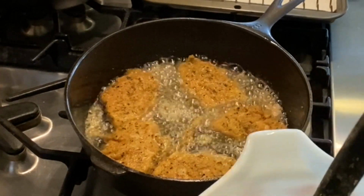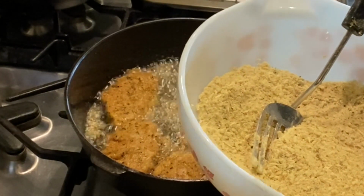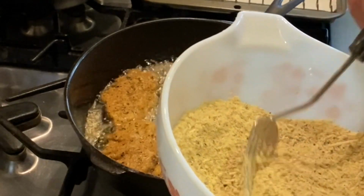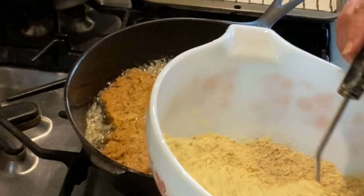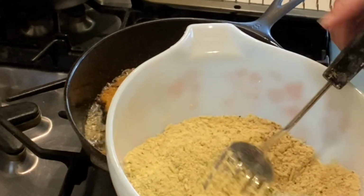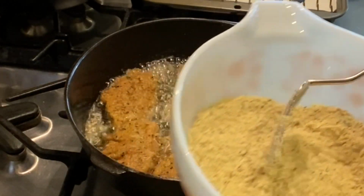While that's browning, I want to show you, this is how much I have left. Now, this is using mostly the original recipe for 4 chicken breasts. Like I said, this one was probably the size of 2. You could easily have this for 2 people. But if you're making it for 4 people, I would definitely go with the full amount. So next time, if this is good, that's still up in the air, I would definitely half this.